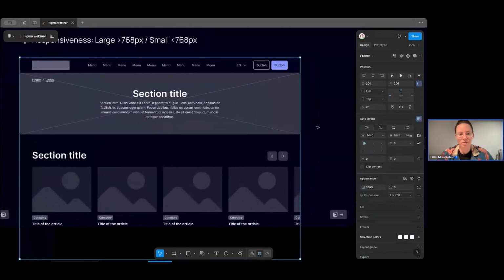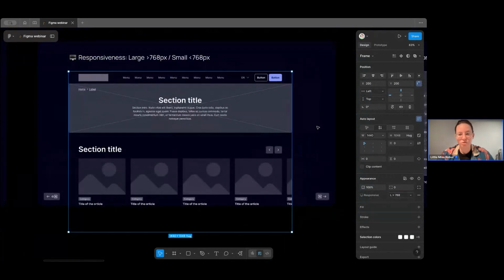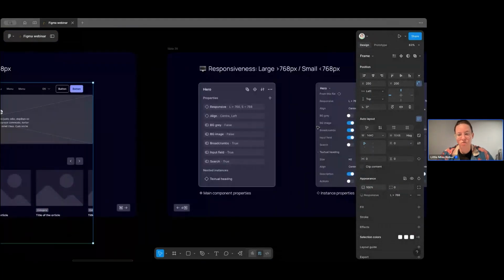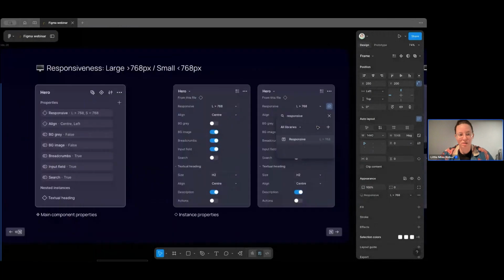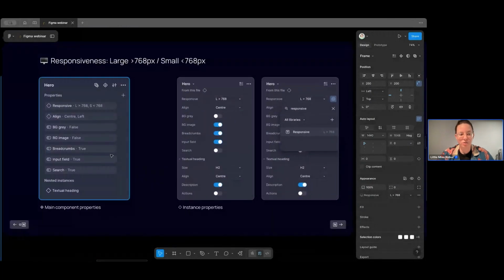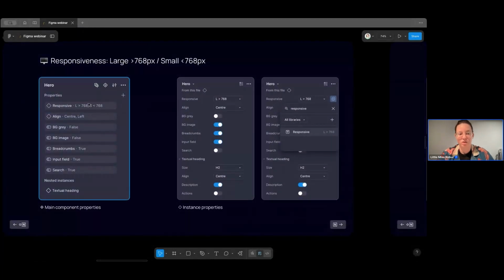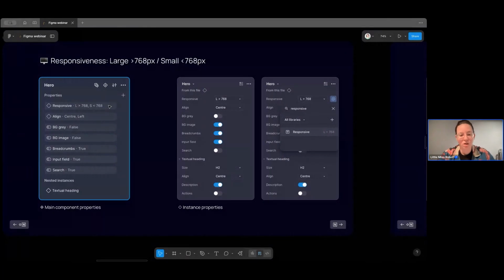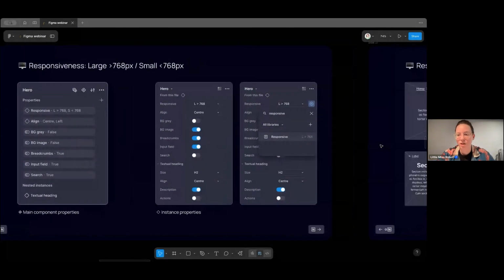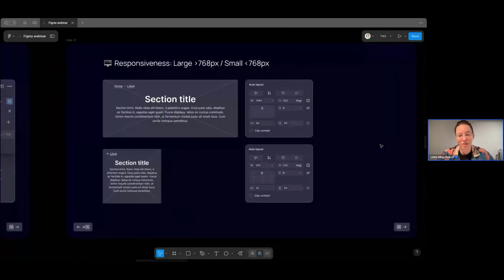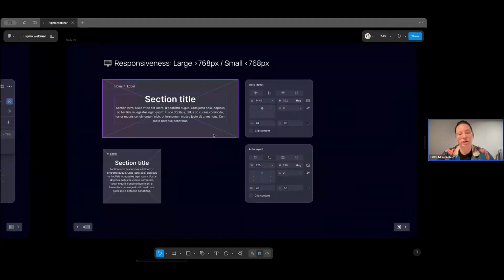All right. So how do you do that really in Figma? I'm just going to show you again how it's built. So on your main component, you need to have this property that connects to your responsive modes. You also need to then on your instance connect to that mode, so Figma knows what to do. And then you need to build your component using the variables of each of those two modes, right?